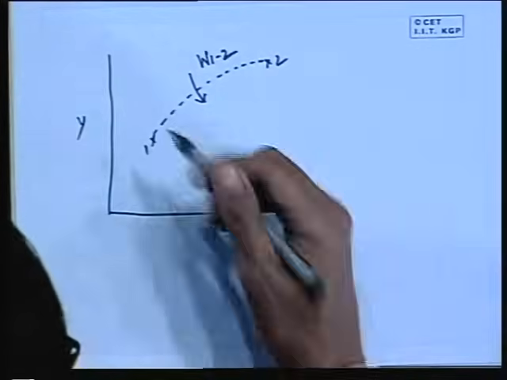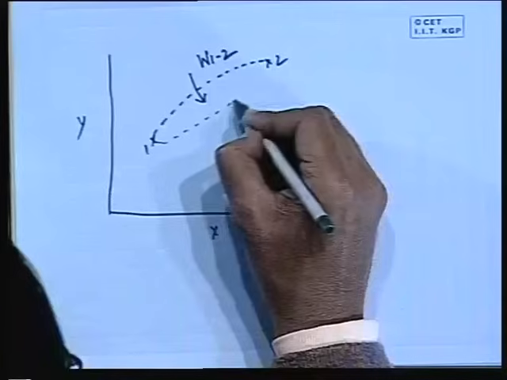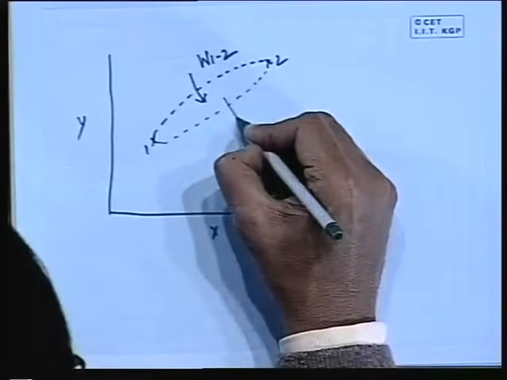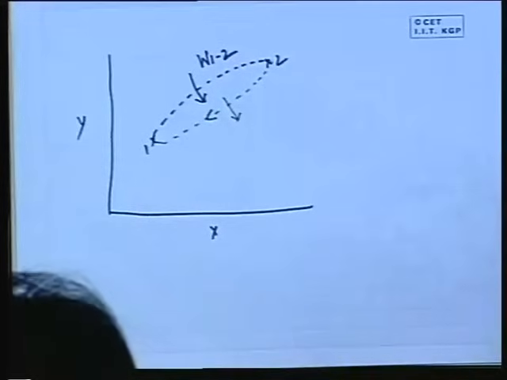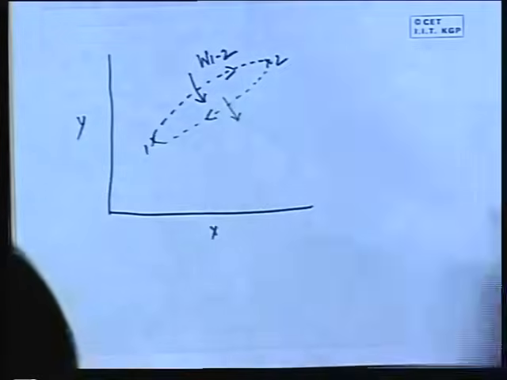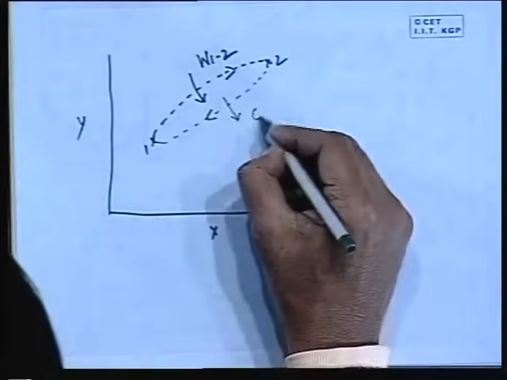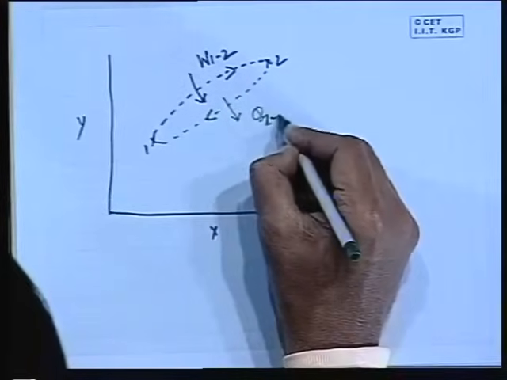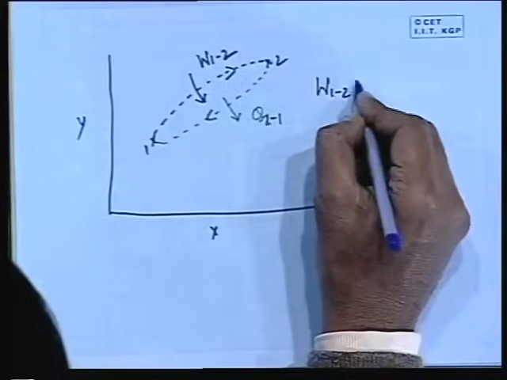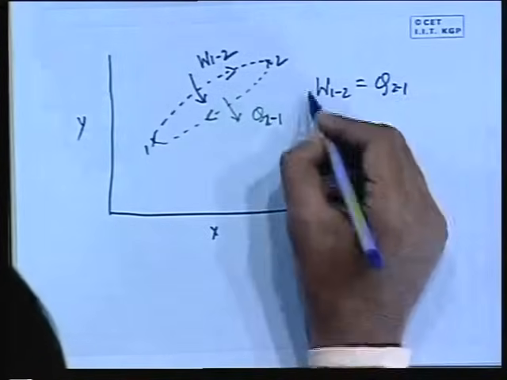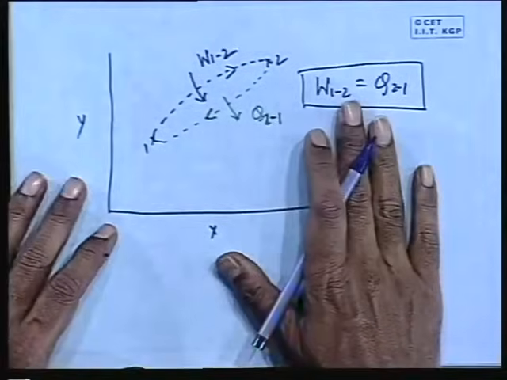I am sorry, we cannot specify it by a firm line. This is the process where heat is coming out, coming back to the initial state. So we get the work W12, we get the heat Q21, and W12 is Q21. Simply, this was the observation of Joule. Before answering your question, let me complete this part.